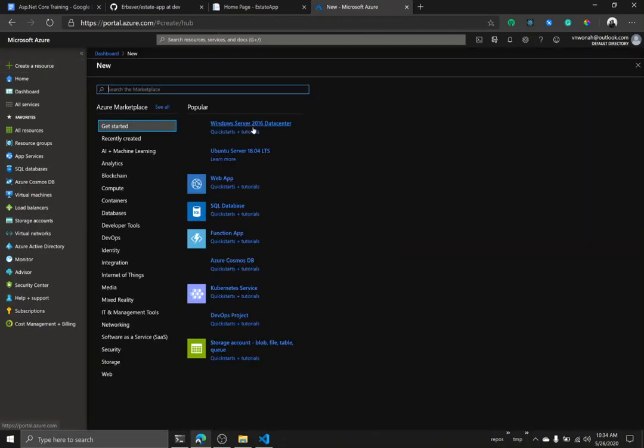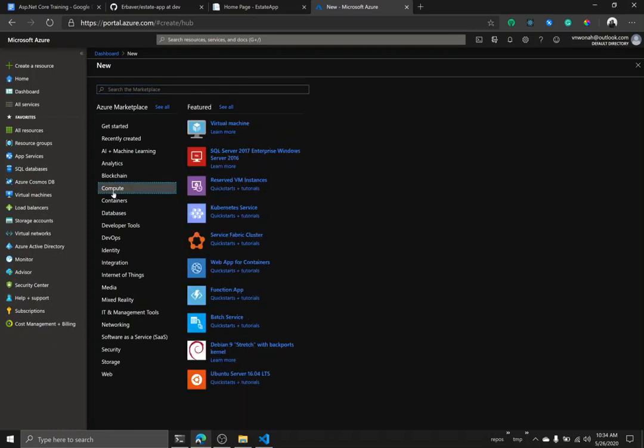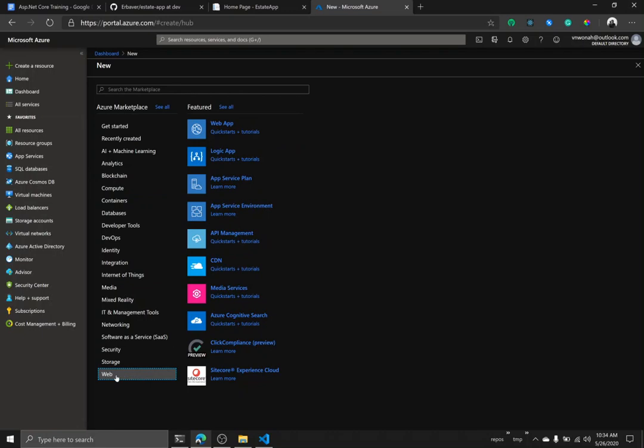We'll click on create a resource and we're going to come down to, let's look at compute. Okay, no, it's not compute. Okay, web. So we have web here, and then we want to create a web app. So this is web app here, and then we just select web app.